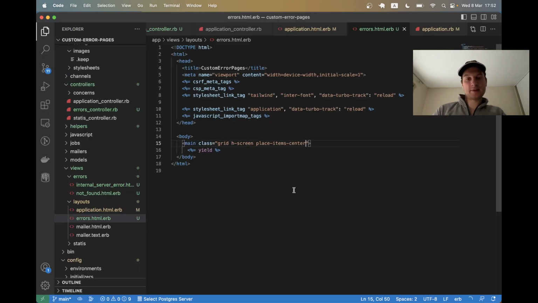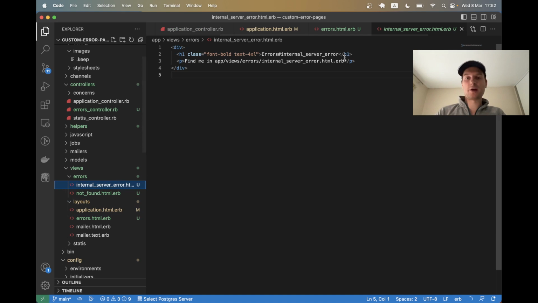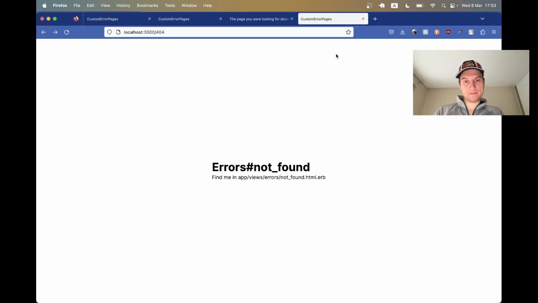Okay, and now let's maybe customize these pages a bit. So internal server error, let's say here we will have action_name.humanize. So I'm looking at the 500 page, Internal Server Error.